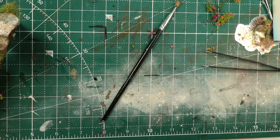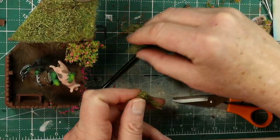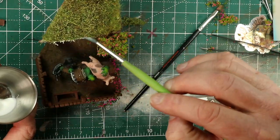massive learning on how to deal with all of these amazing bits from Diorama Presepe. This is just cleaning up and neatening everything up.